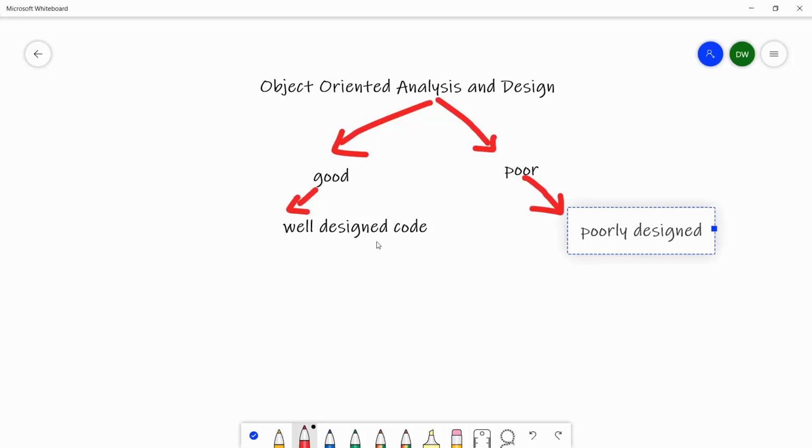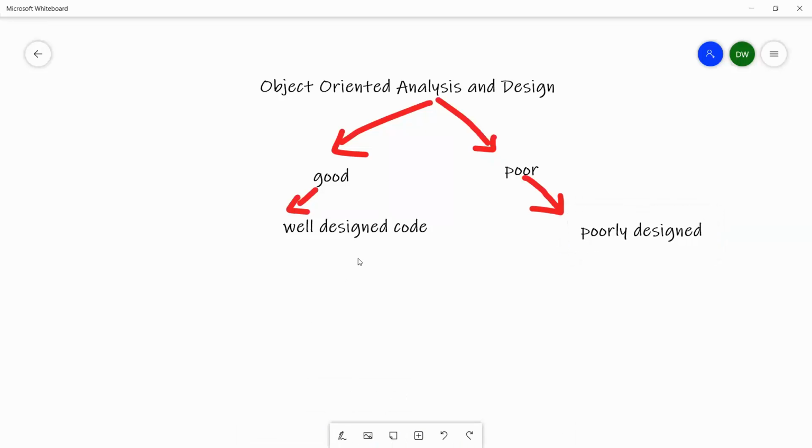Even if your code is well designed or poorly designed, both can solve the same problem. For example, assume that you are going to develop a calculator program. One person may design that calculator program with well-designed code, and another person can design it using poorly designed code.